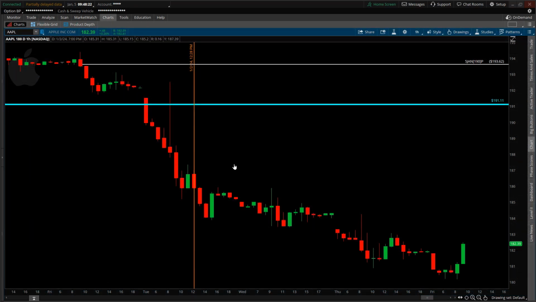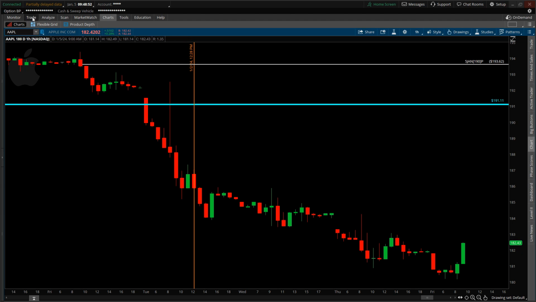So just to quickly recap, this is the Apple chart, and we can see here that when the stock market opened, price ran up to its current price of $182. Again, this is still partially delayed data. This data is delayed 20 minutes. However, keeping an eye on the actual Apple price, it's currently quoted at $181.95. So there's about an 80-cent difference at this point.